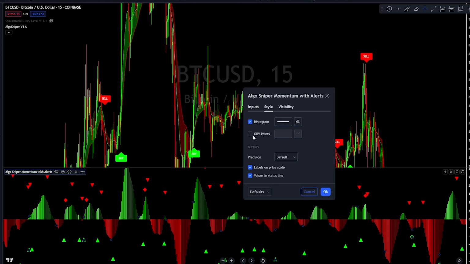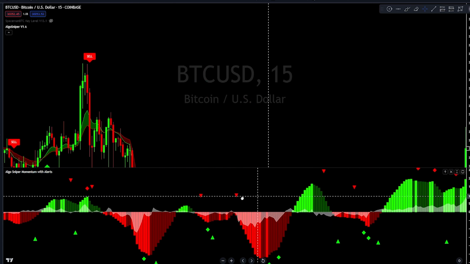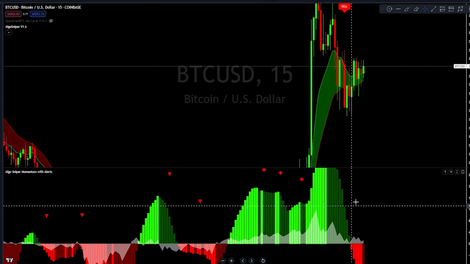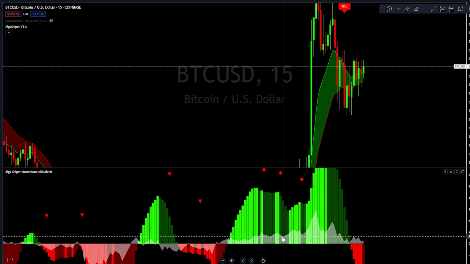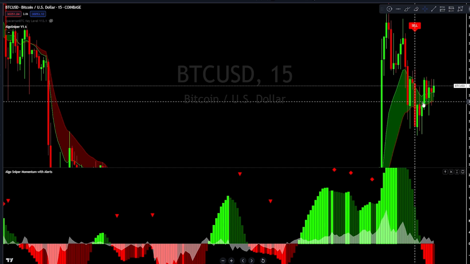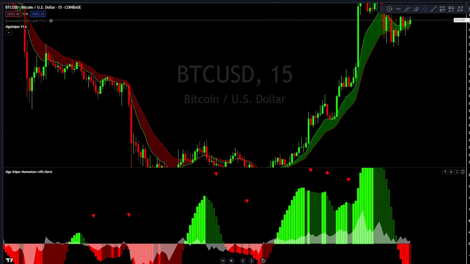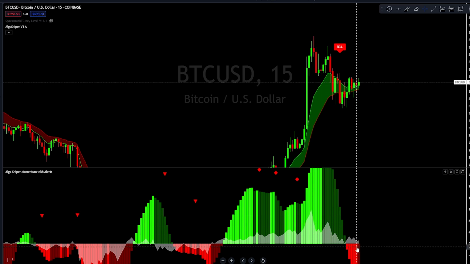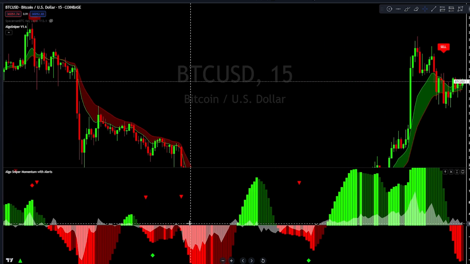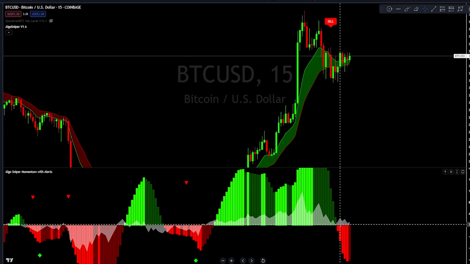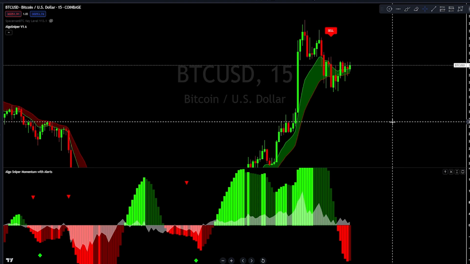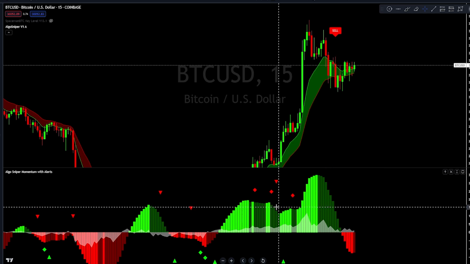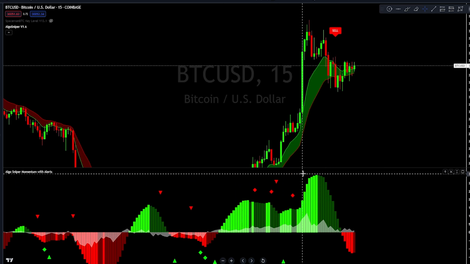Also, with the momentum indicator, there's an OBV. It's basically like a money flow. When you see this grayish box going upwards, a lot of money is flowing. It's giving enough volume and money to push the price up further. When it starts to top out and head down in a downtrend and then flip from the zero line, it shows you that there's a lot of sellers stepping into the market, but there's not a lot of buying power to push the price up further. So it's another point of confluence that we want to use to really understand.